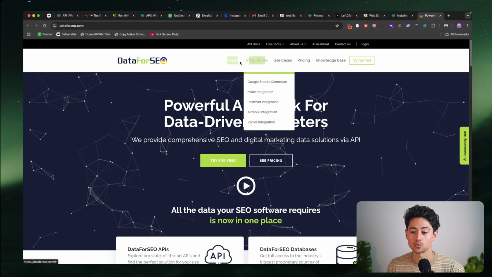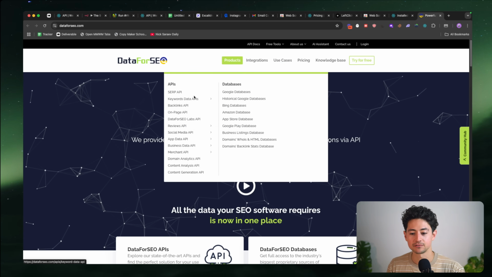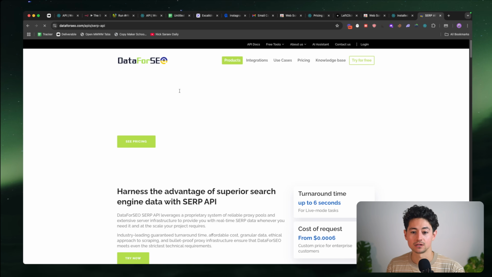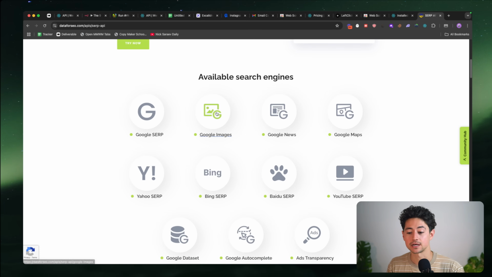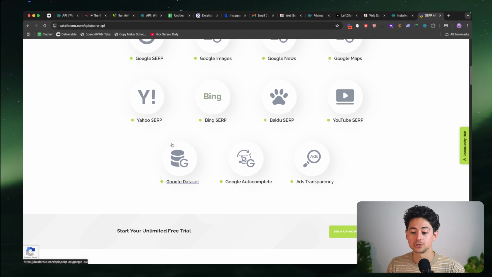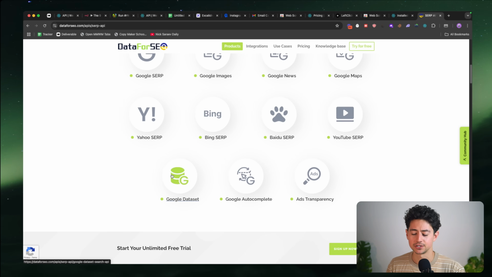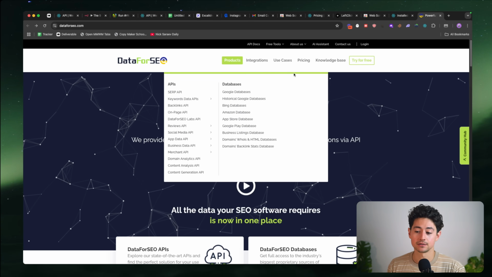Tons of APIs here as well. A lot of these services are now going towards more marketplace style stuff, but just to give you guys an example, you could call Google really quickly to scrape a big list of Google search results for a term, and then feed that into any of the other scrapers that we set up here to get data on stuff. You could go Google Images, Google Maps, you could do Bing, Baidu, YouTube, Google's own dataset feature. I don't really know what that is, but I imagine it's pretty cool. And then you can take this data and do really fun stuff with it.